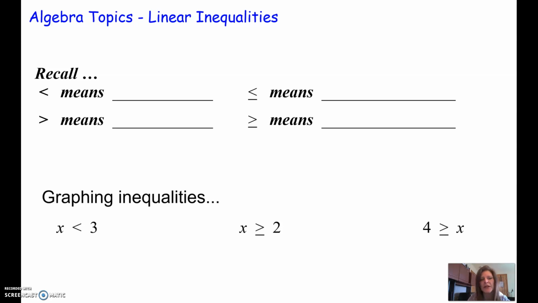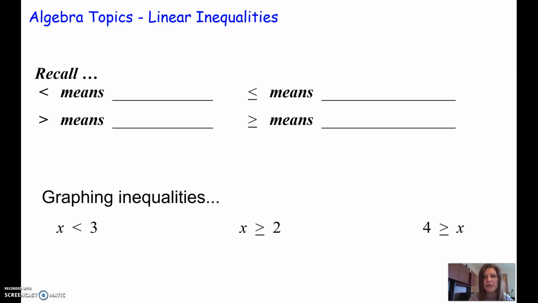In this video, we want to take a look at linear inequalities, and we're going to stick to one variable. So hopefully the symbols that you see here are familiar to you. You have that little arrow type thing that points to the left, and sometimes it points to the right. Sometimes it has a line under it, and sometimes it doesn't. Okay, so what do each of these mean? Let's see if we agree.